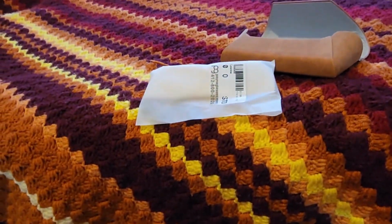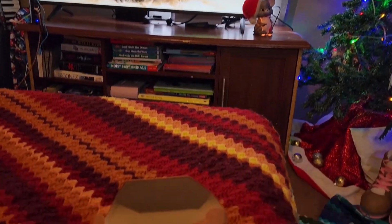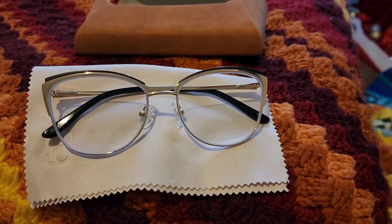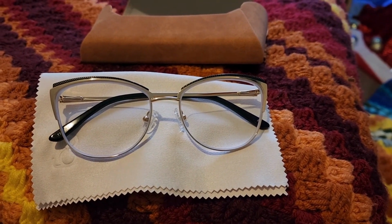Anyway, I'm going to unwrap this so we can both see what these glasses look like together. Okay, and we're back. And here they are. Now, I did take a little sneak peek and pop them on my face just to see what they looked like. I was super curious.